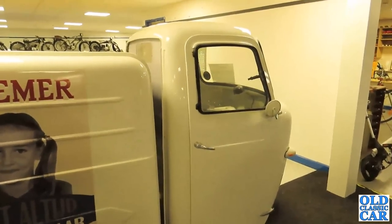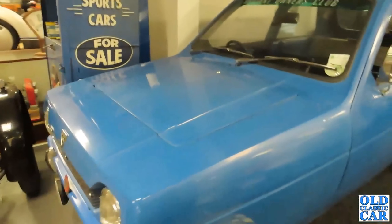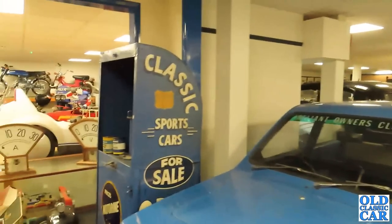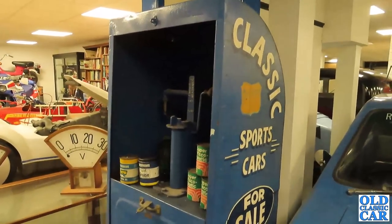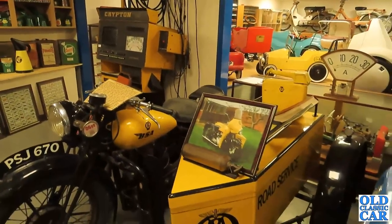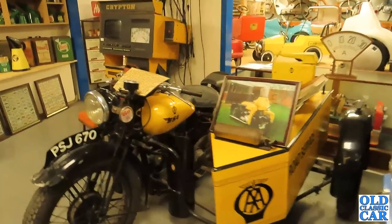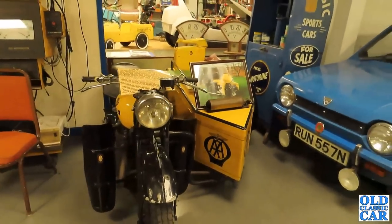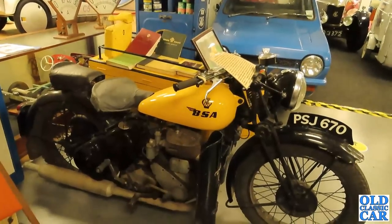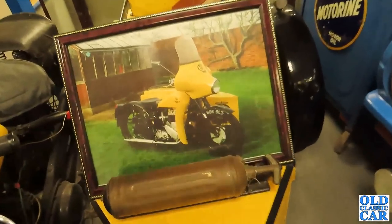It reminded me of the old Piaggio Apes. There's a little Reliant here — just the Robin. Everywhere you look there are more and more rooms. There's a nice oil cabinet here. This is the 1945 BSA M21 AA road service combination. Back at home I've got one of the original Pyrene fire extinguishers off one of these — it's actually got AA embossed on it, which would have been fitted to the sidecar body itself where all the tools were kept.